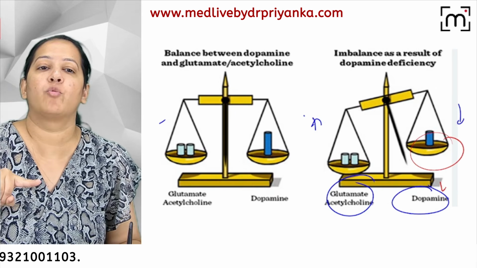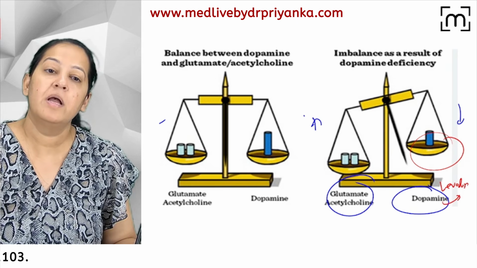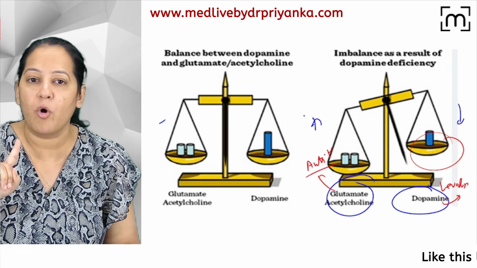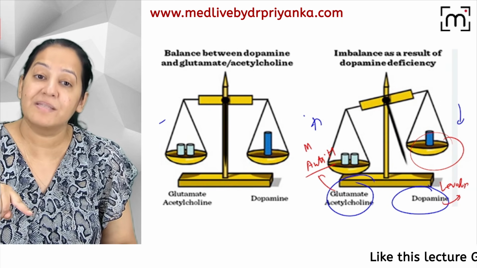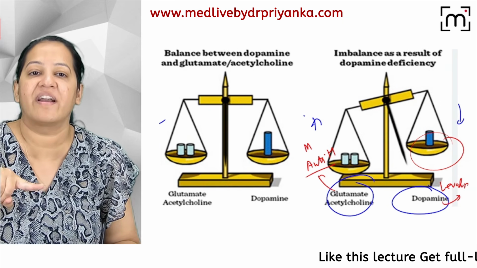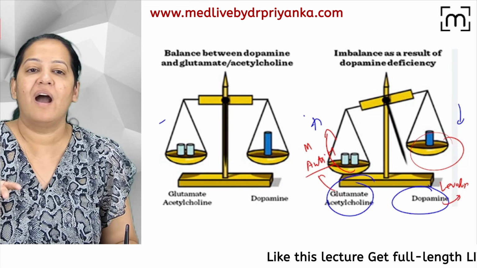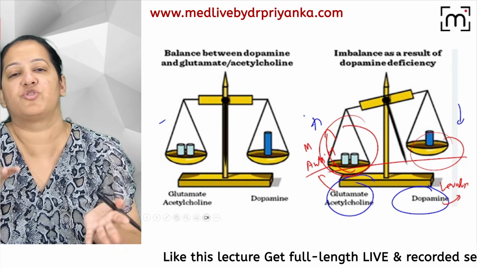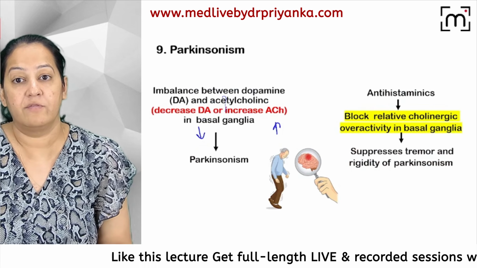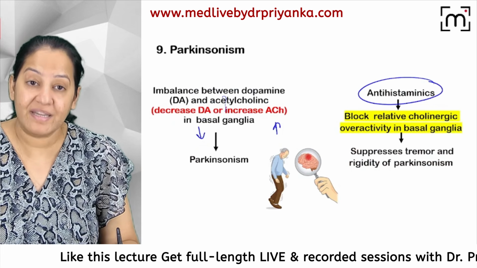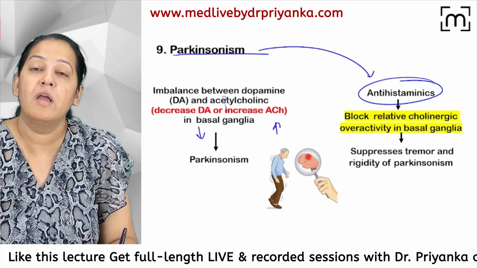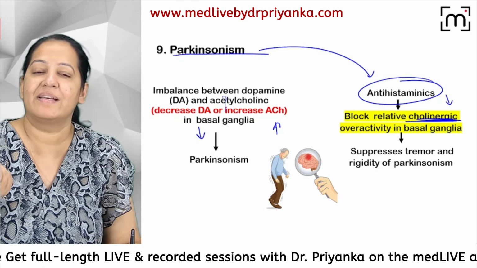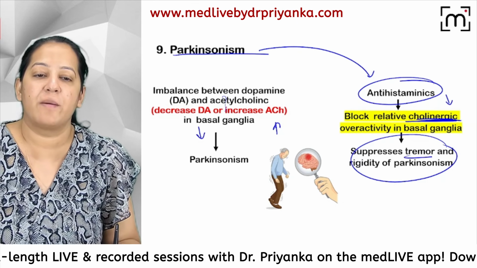So the main therapy is levodopa. Levodopa will increase the dopamine. But along with that, give an antihistaminic also. Here the main purpose is not blocking H1. The antihistaminic will block the muscarinic receptor, producing an anticholinergic effect and reducing the acetylcholine. So we are not increasing dopamine, we are reducing acetylcholine so that the balance is restored. How many of you got it? It was difficult. So we are giving an antihistaminic in Parkinsonism, which causes anticholinergic action. So acetylcholine will reduce. Dopamine is already less. So again, it will restore the balance and the tremors can be treated.